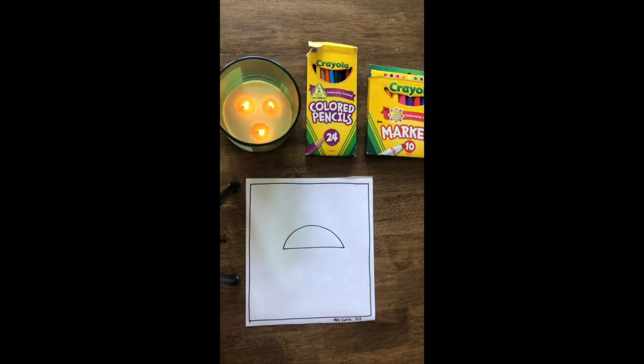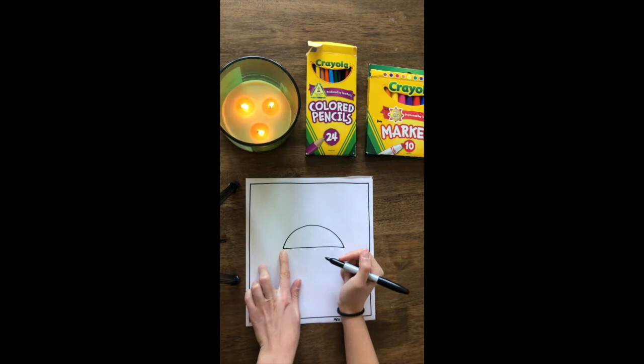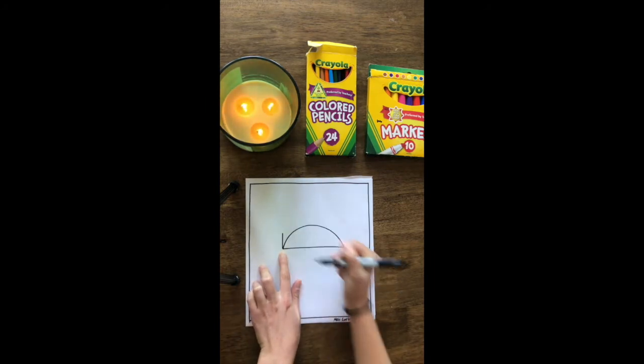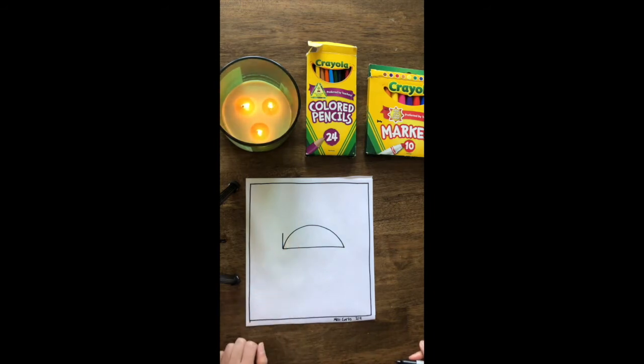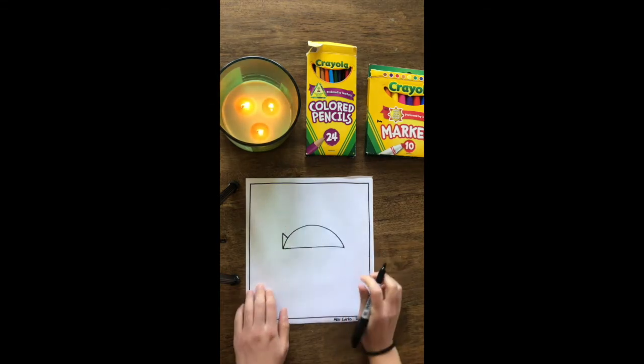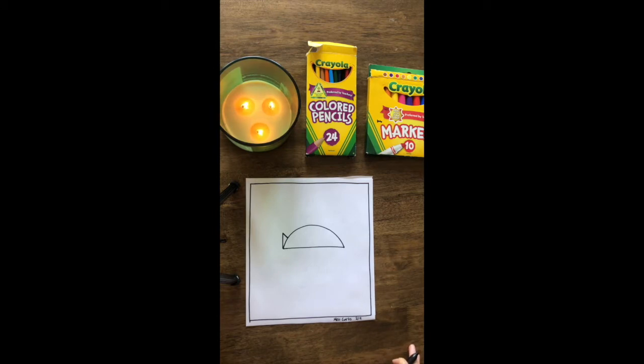The next step that you're going to want to do is make a triangle shape for the neck of our gator. So I'm going to show you what that looks like. From this corner right here on the bottom left, you're going to make a straight line going up just a little bit, and then an angled line coming right down to this little arch. So straight line up and an angle coming down, and this is going to be the neck of our gator.